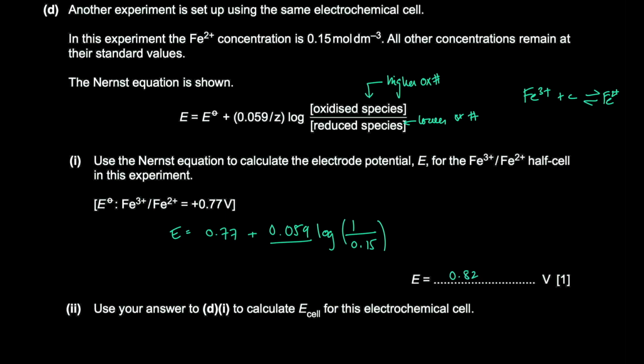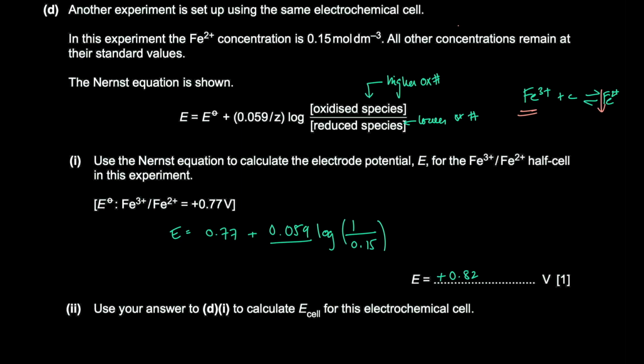So you get a higher electrode potential, and that's expected, right? Over here, you have a greater concentration of Fe3+. In other words, you decrease the concentration of Fe2+, which means that the equilibrium will shift to the right. So the reduction of Fe3+ will be more favored. Therefore, you're going to get a more positive reduction potential, okay? So 0.82, or positive 0.82 volts.